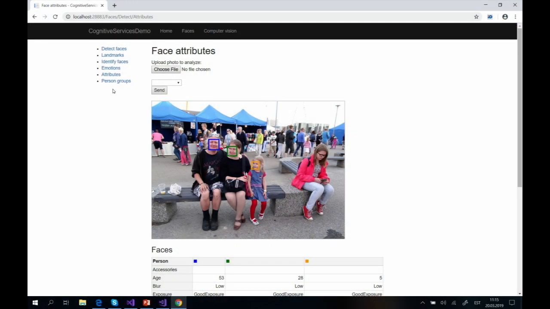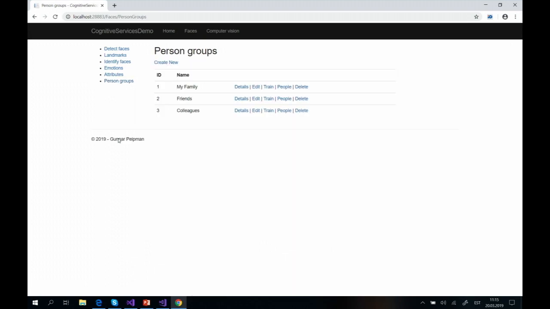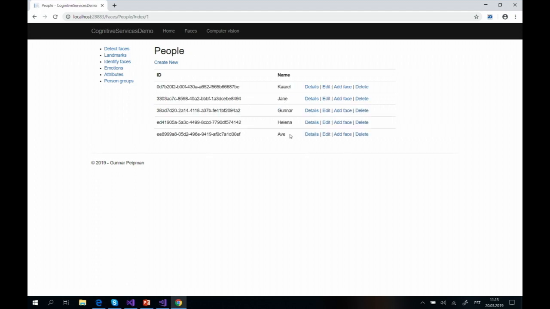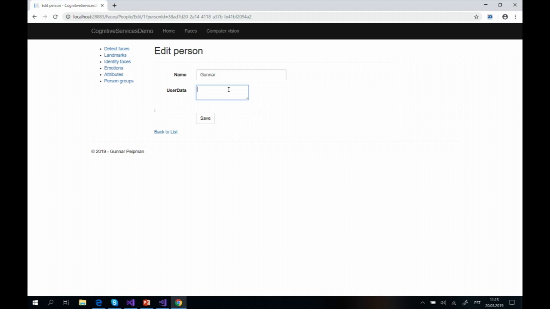So let's open here person groups. Here we can create different groups. I have here a group called My Family. And okay, here you can see this user data field.